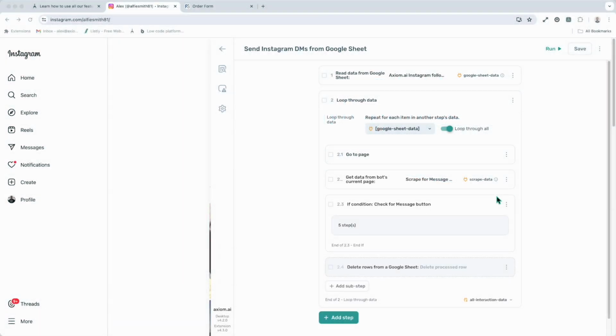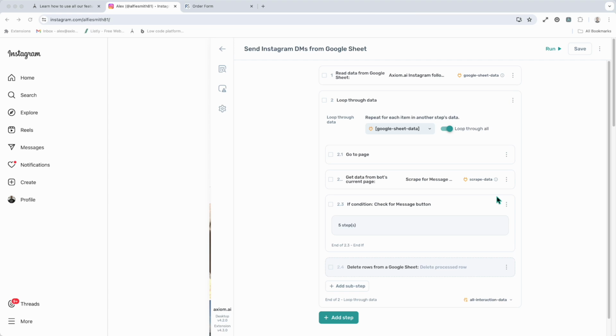Okay, to highlight the usefulness of display messaging, I've just jumped into a new automation here, Instagram DMs automation. Display messaging could be used like console logging to debug your automation. Console logging is essentially what programmers do to check that data as it goes through their program is in the condition they want it to be in, or if it's not, they can identify where an issue is occurring. And we can do that in Axiom through display messaging.